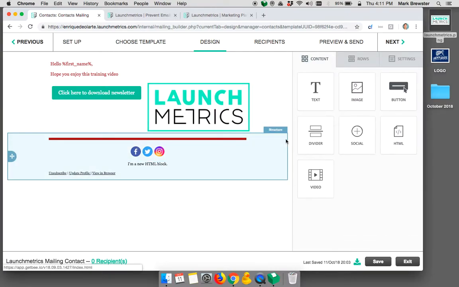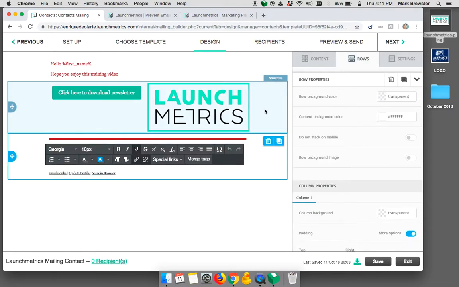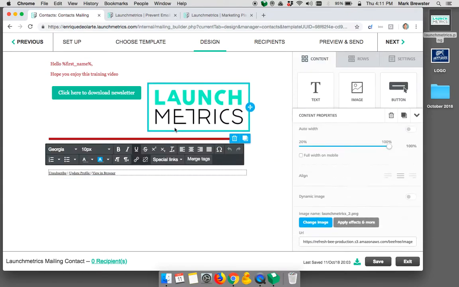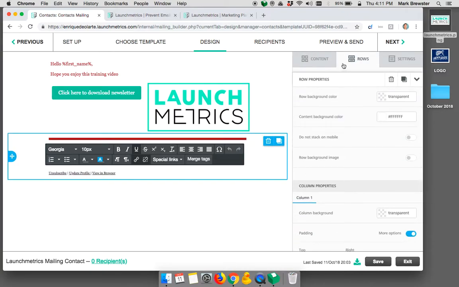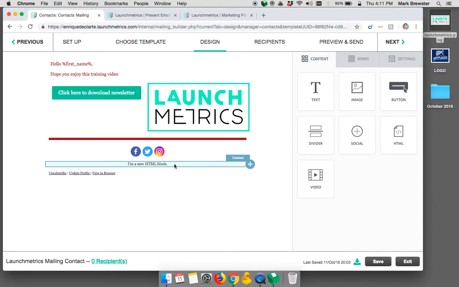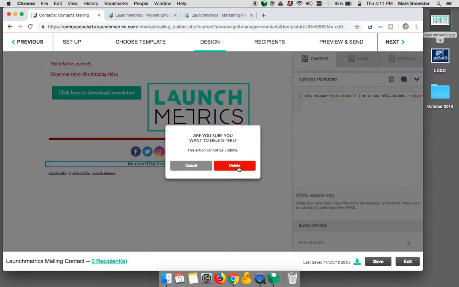If there is something that you do want to remove or delete, for example, whenever you click on it, let's say I'm over here, I can just hit this little trash to remove it, or I can also duplicate it if that's the case. So like this, let's say I want to remove it, I can, and it'll ask you, are you sure?